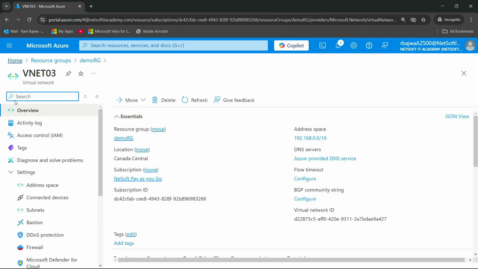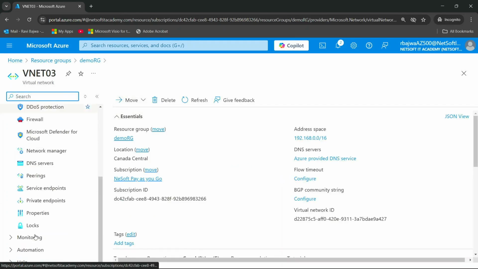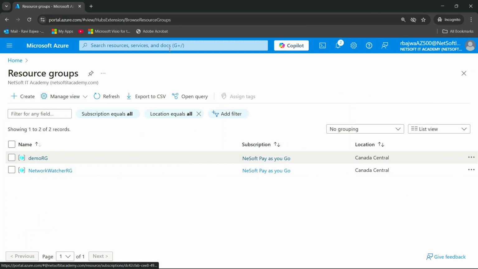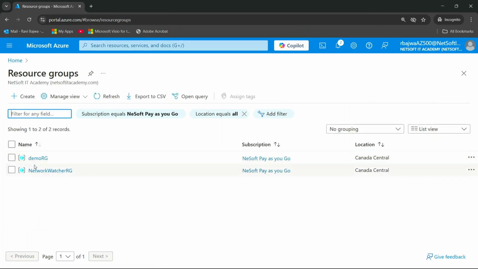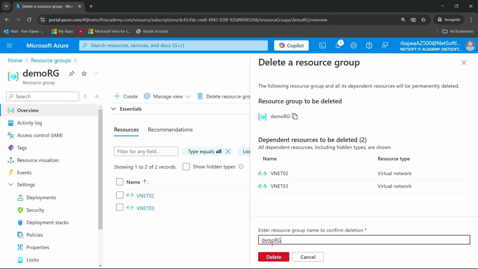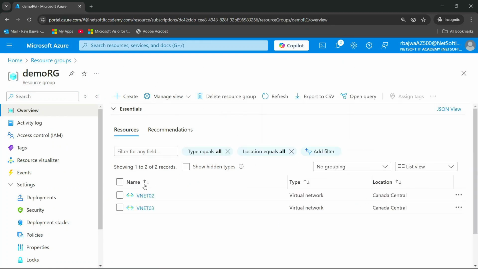Now, if I want to remove this setup, I have to remove the lock first. All right, can I now delete it? Yes.